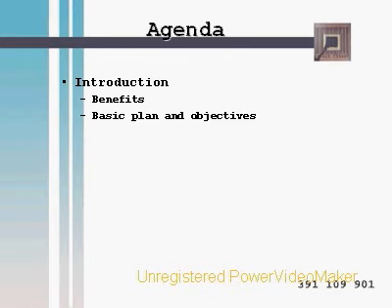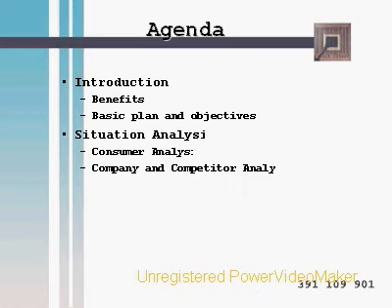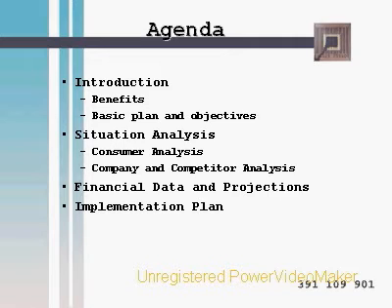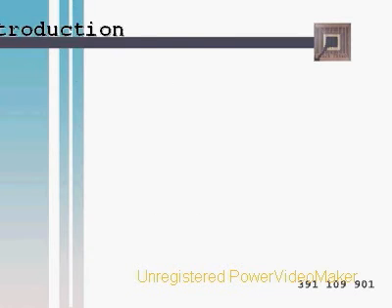In the following presentation, we will cover a brief introduction of the RFID technology and how it works, as well as the benefits that Sobeys will reap from implementing RFID tagging. Then we will analyze the current situation of the company, the financial consequences of using an RFID solution, an implementation plan, the impact of the technology, and a few brief points on maintenance and control. We hope this will allow you to make a well-informed decision regarding RFID.